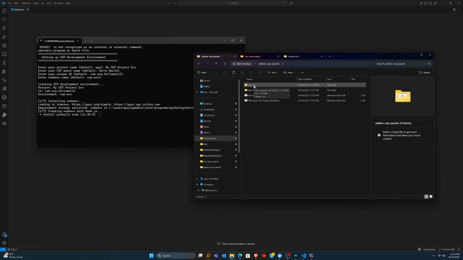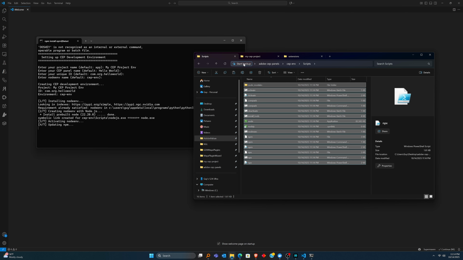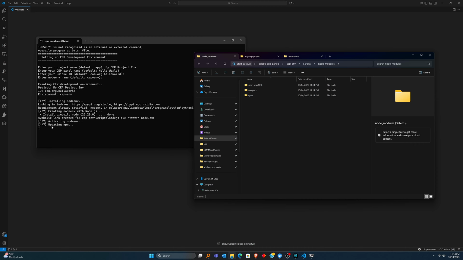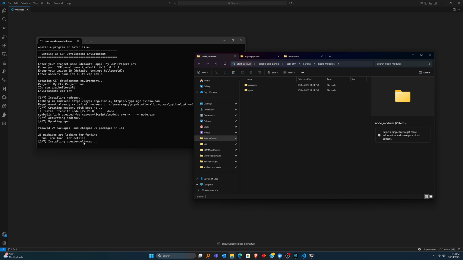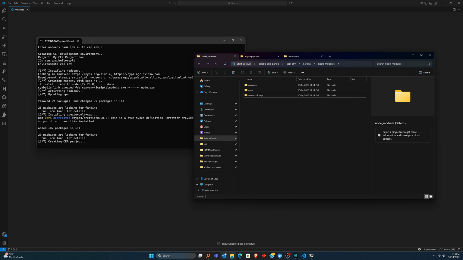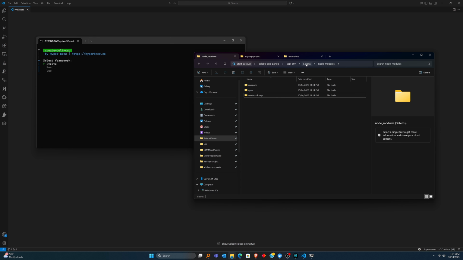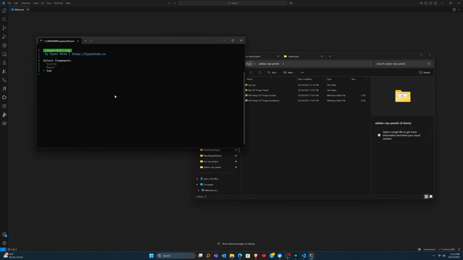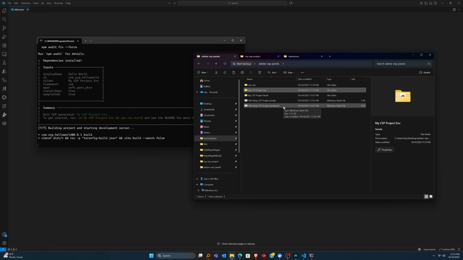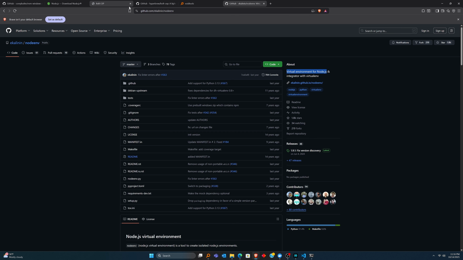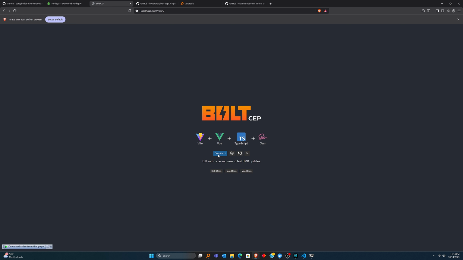And you see here, it created the virtual environment with Node installed. If I click in here, you see we get scripts. Here's our node, we got our activate, and you see here it's updating npm, which is fine. Create Bolt CEP. It's going to put that inside of our node modules folder. There it is. And just to check on everything, the only place it's installed is in fact inside our CEP panels. Good. It's all contained here, and it didn't create the project yet because I got to create it here with Bolt. Yes, yes, yes. And yes, now it's going to create the project. All right, it created it. Now it's going to build it. Running the development environment. I'm going to come here and refresh the page, and yes, it's working.